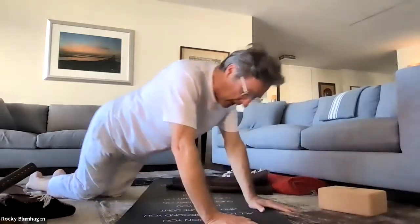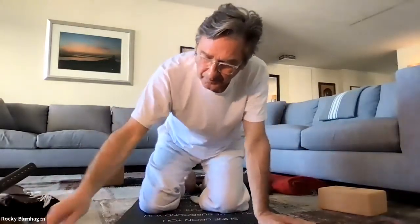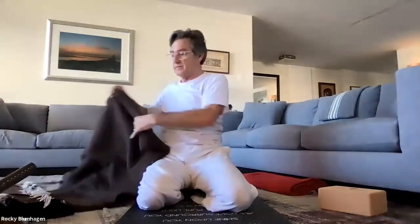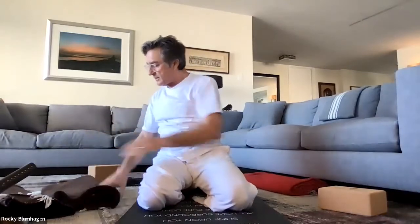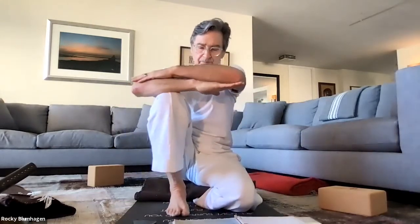Now push yourself up onto your heels. We're moving to the third set now. I'm going to sit back on my left heel. I like to put a blanket under that left heel and my left sits bone. Then I'm going to bring this right foot up, so my foot is on the mat and I'm just balancing on this left sits bone on my heel. I've got my arms making my little table here.